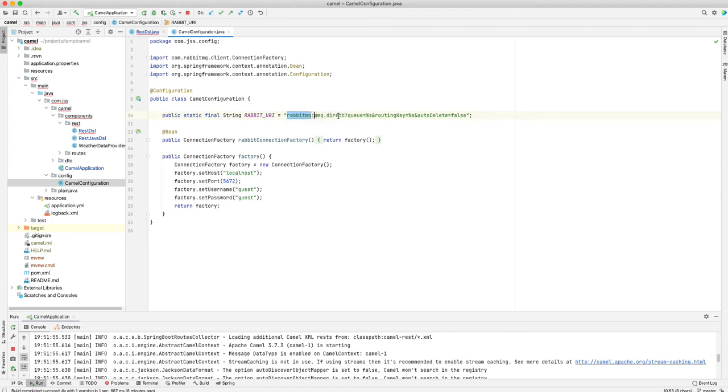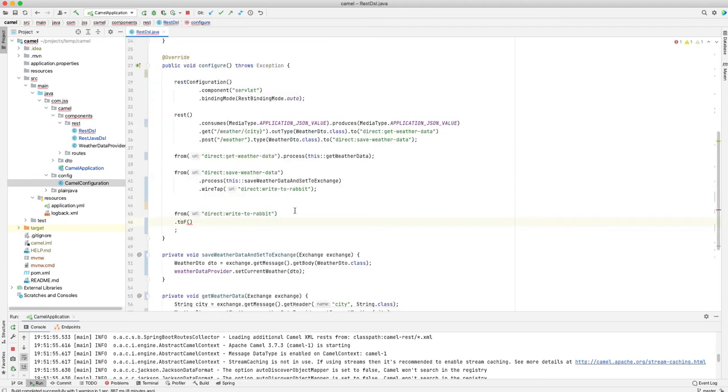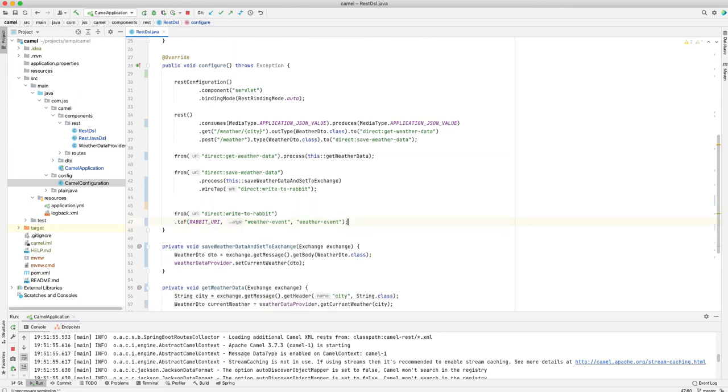I have a full video on that, so I'm not going to spend time explaining it. And then I'm publishing to a queue. Let's copy this constant from here. This is an all-purpose constant. Import. And what shall we call it? Shall we call it weather event? Yeah, let's call it weather event. This queue will be dynamically created, that's the beauty of it. And this is our routing key. That should do it, but it's not going to.